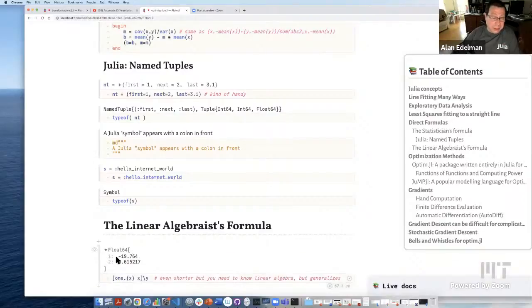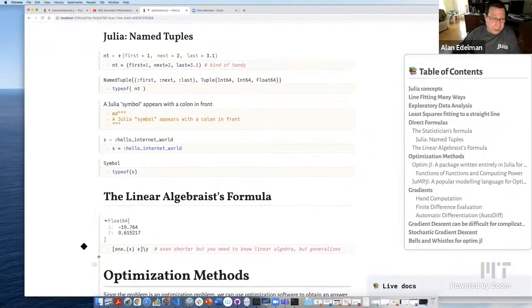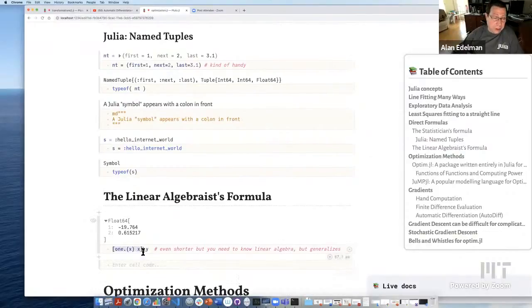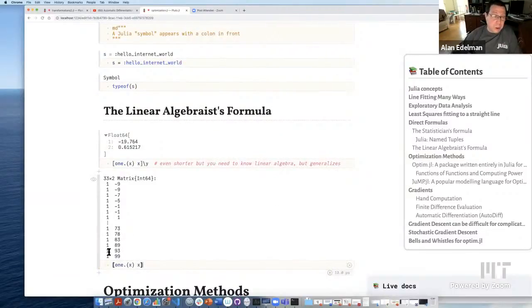In case you're curious how this works, this matrix over here is a 2-column matrix. Let's print it out. The first column is all ones, and the second column is all the x coordinates. And it's okay if there are repetitions. It actually doesn't cause any trouble at all.